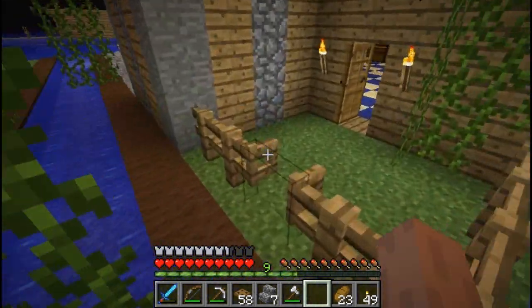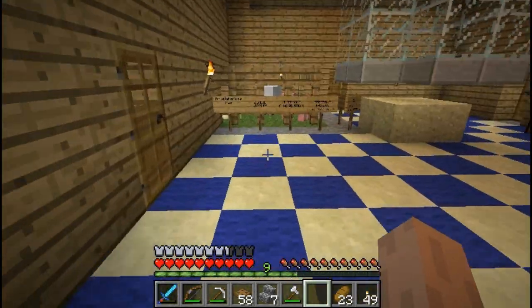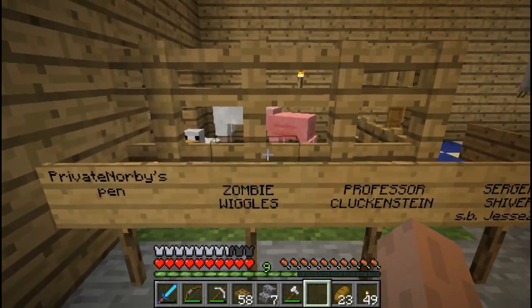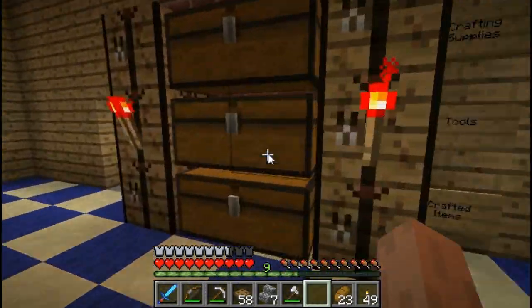There's lots of spiders around here. Lots of spiders screaming. Must be Wiggles angry at me. It's been a long time since Wiggles has been in this cage. Poor zombie Wiggles hasn't been hanging out with Professor Kluckenstein or the Porkinator or Wooly in ages.